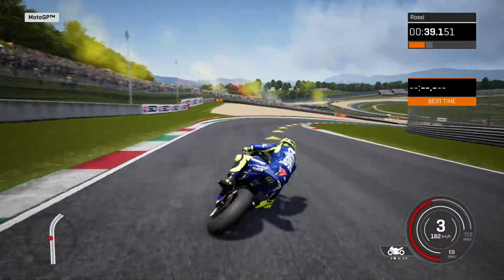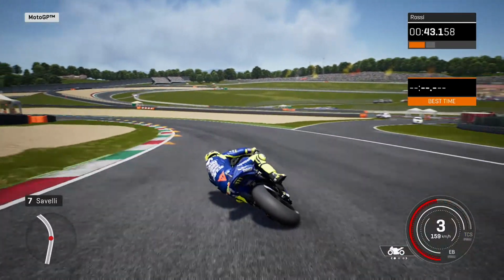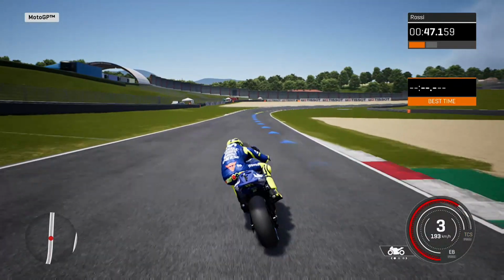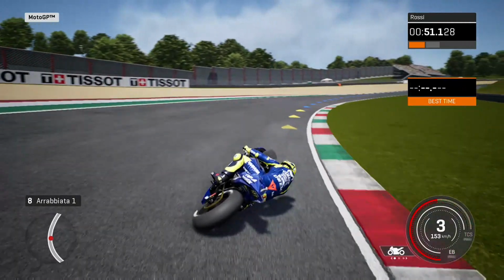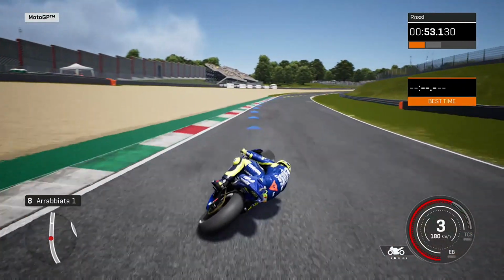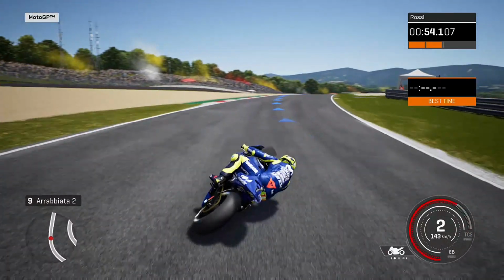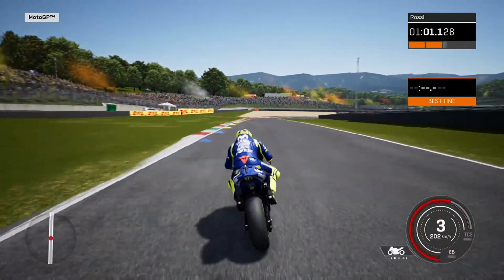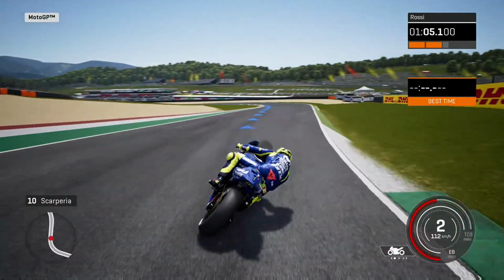I've always been on very good brakes, and I've always just stayed on that. I've not really changed the brakes or anything. I've always been on them, and they've always been pretty handy. I've always really enjoyed them. They've always been very nice, and I enjoy using the brakes because they are quite easy to use.